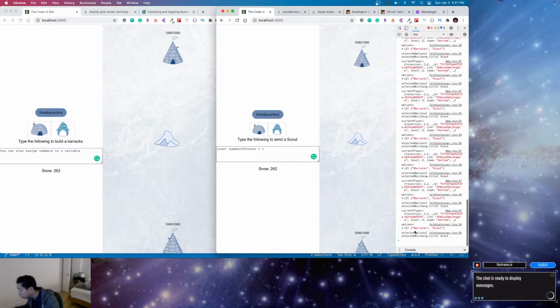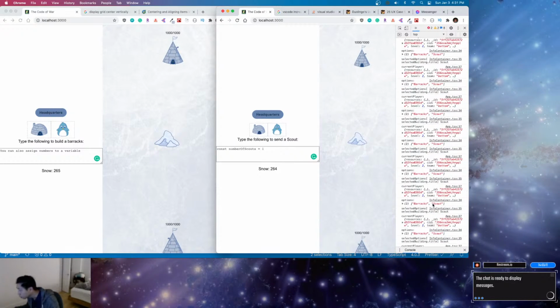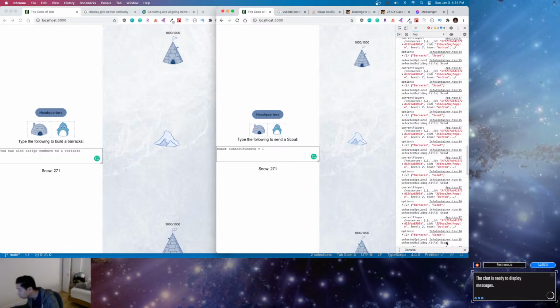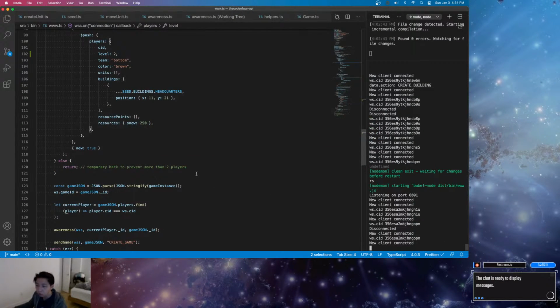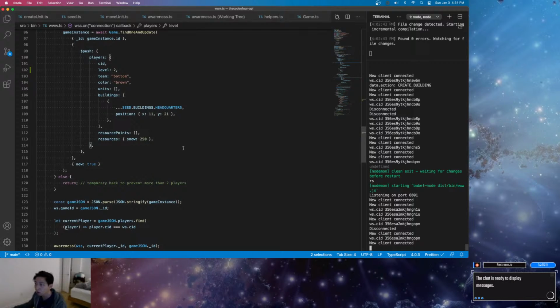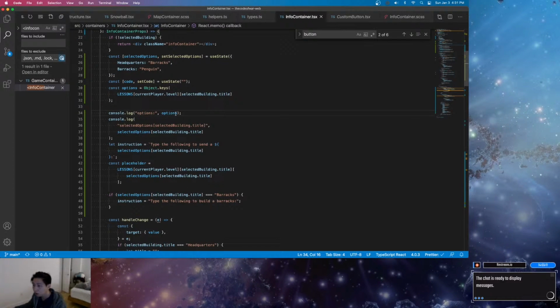Options is barracks and scout. Wait a second. That says scout. So the type is different, maybe? What's going on here? Because they look the same. Type of.